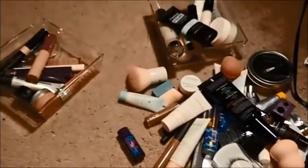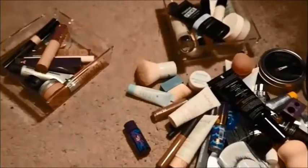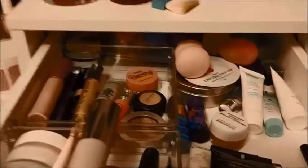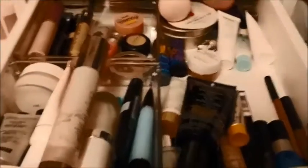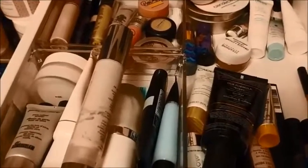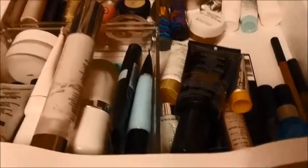So I can't show you what I got rid of because I already threw it all in boxes, but this is kind of what we're left with. I just have to organize it back in the drawer. So that's pretty good. I'll show you the drawer when I'm done organizing it. Okay, so this is what I'm left with in this drawer, and I actually ended up having enough room that I could put all of my extra Quo beauty sponges in there, so I'm pretty happy with how the first drawer turned out. I got rid of quite a few products, and whatever I didn't get rid of is sitting in that basket for me to try and use.